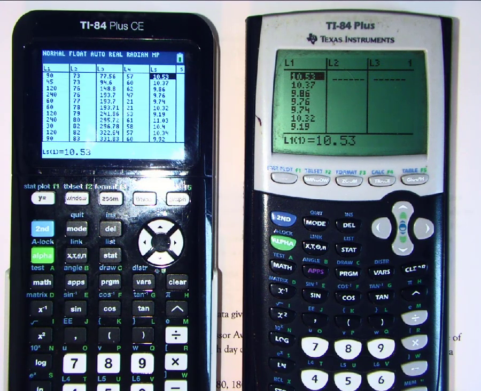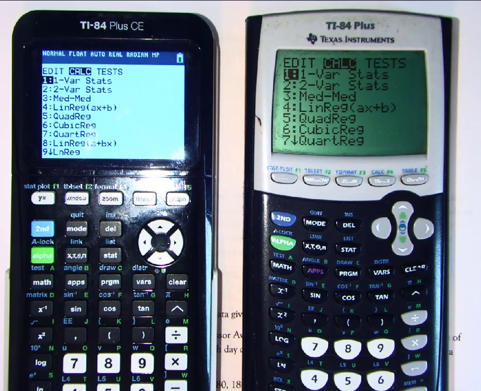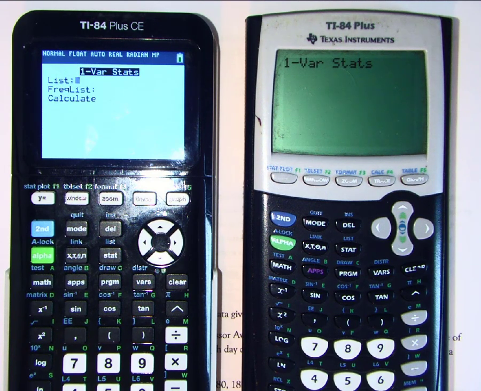So next, on both calculators, you're going to hit Stat. Then you're going to use the arrow to scroll over to Calculate. Notice on both, 1-Var Stats is the very first one, and you're going to hit Enter. On the newer calculator, it's going to give you the list and a frequency list. You're not going to be using the FreqList. All you need to do on this first one on the left-hand side is just to let the calculator know where your list is. So remember on my newer side, I needed to enter in list 5.